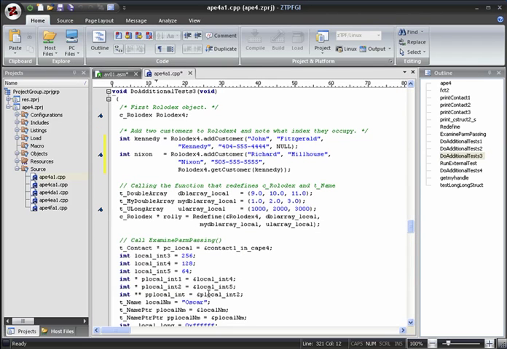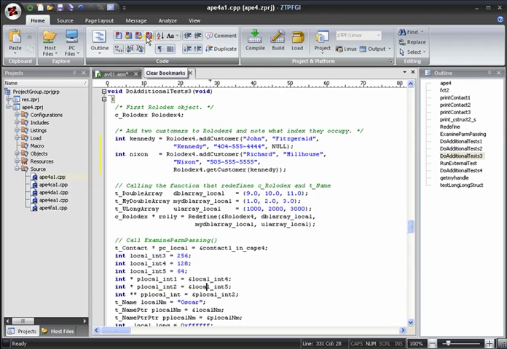If you've set several bookmarks throughout your code, you can navigate between bookmarks by clicking on the Previous Bookmark and Next Bookmark buttons. To remove a bookmark, simply place the cursor on the line with the bookmark and click the Bookmark button again. You can remove all bookmarks at once by clicking the Remove All Bookmarks button.